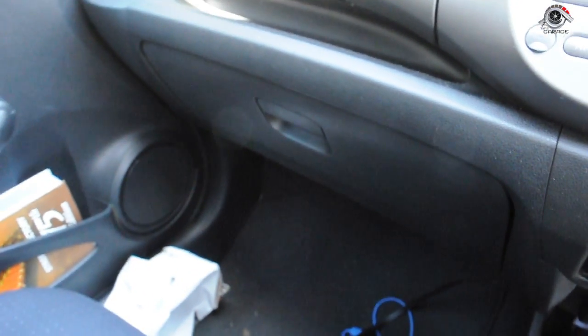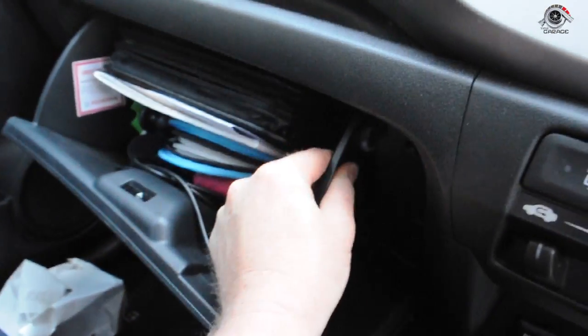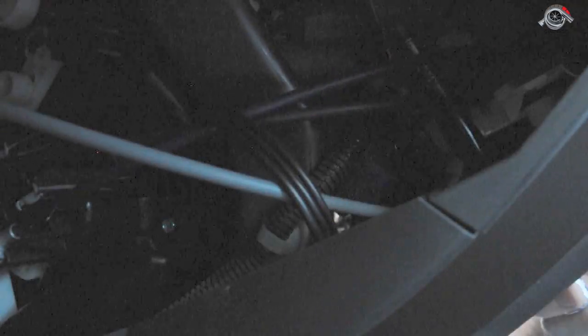Now, glove boxes are usually fairly simple. You push them at the side and that will fall down. Whose car am I doing this for? Now what I'm looking for is, there it is. Why is this bolt important? You may not be able to see where that bolt is, but that's the bolt that we're looking for anyway. That's the reason for this. Done. So now we have our bolt out.